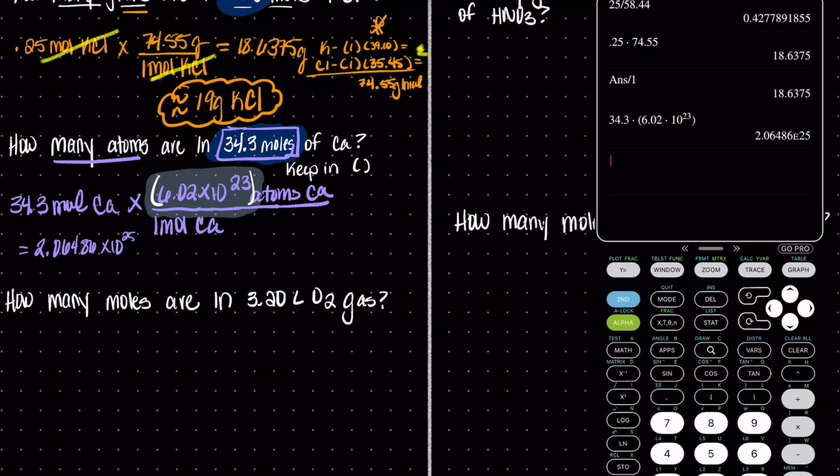Don't write no E's. I shouldn't see E like you see on my calculator. E means times 10. But we're going to report that to the proper number of sig figs. So we're going to approximate that to, I see 1, 2, 3 sig figs. So 1, 2, 3. Cut off the rest. Number, unit, substance. Boom, light work.